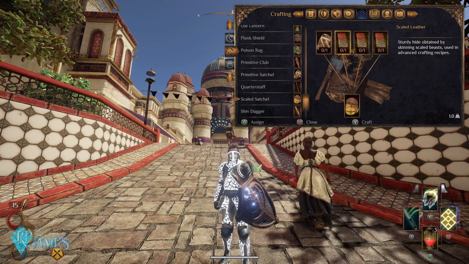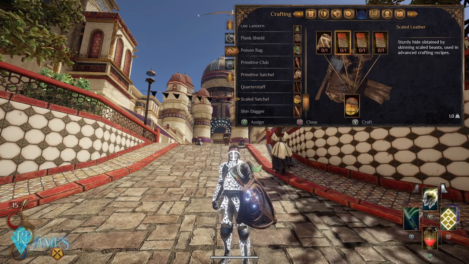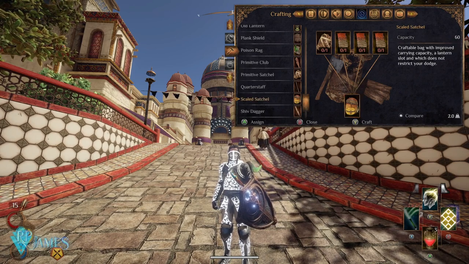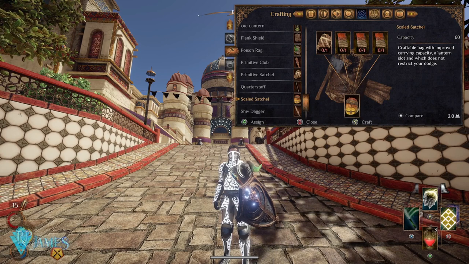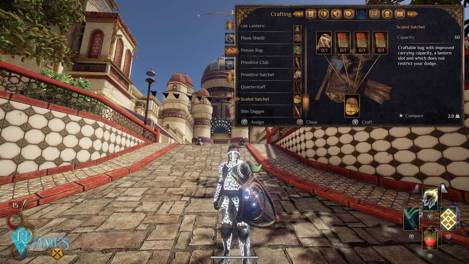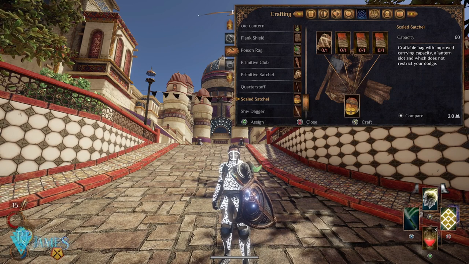You can get scale leathers from the Soroborian Caravaneers, and this is basically the best satchel that you can get early on, and arguably, I actually use it during my whole playthroughs as well. That is, until I can manage to upgrade it.